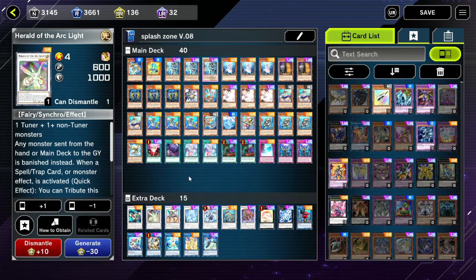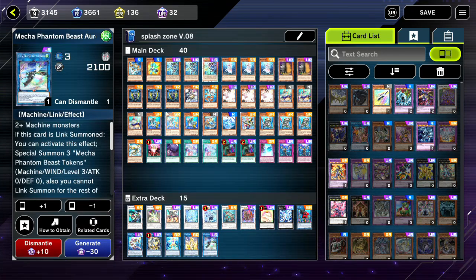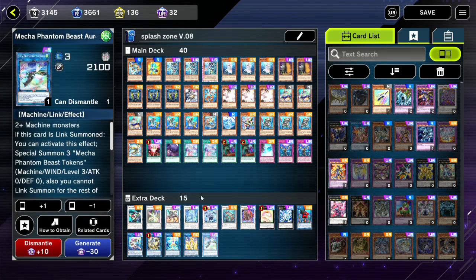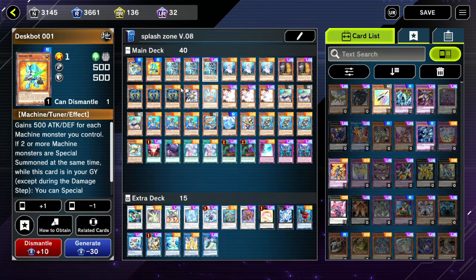We'll see how people react. One thing I will say is pretty much everyone knows about this combo because it's the simplest Hulk of Fibrax combo and it fits into any deck. It's just very generic. All you need to do is put a copy of Deskbot in. If you can get a tuner and two monsters on the field, one of them a tuner, you can make Hulk and you can do this. So it's pretty easy to slot in any deck.